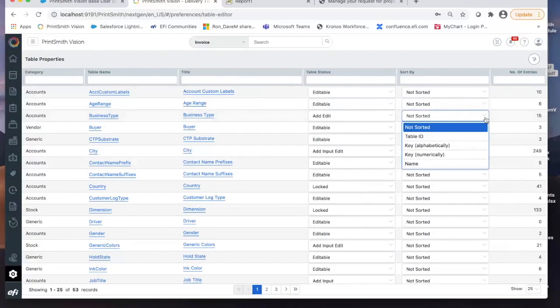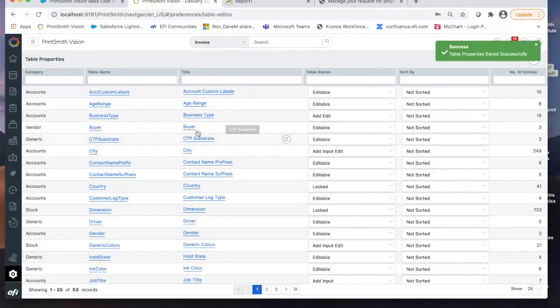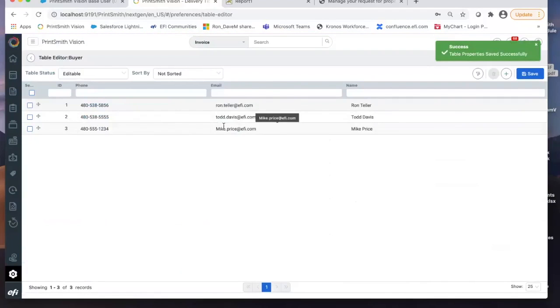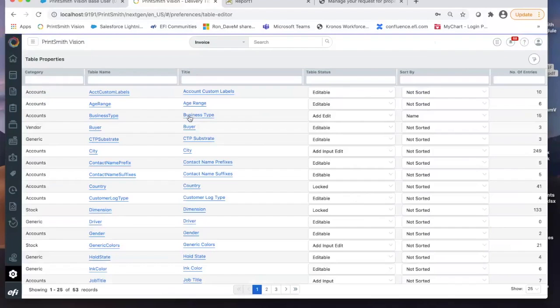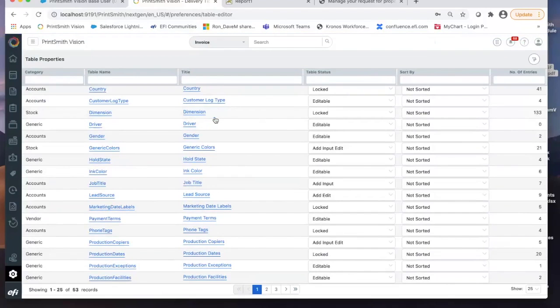You can change the sorting. This is for the table itself. You can say I want to sort the table by name or by ID, so that if I click by name, when I open up the table, it'll sort it by name in that order, so to speak. Okay? So that's the functionality of the table editor. Again, anytime you got a drop-down or a fill field, it's on the table editor.